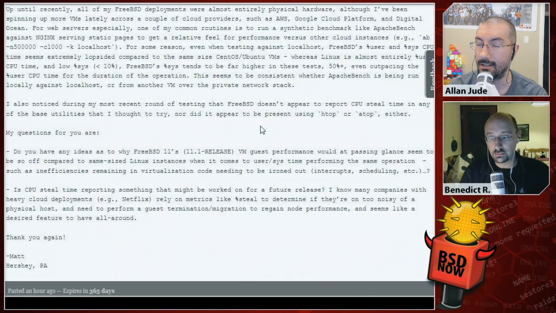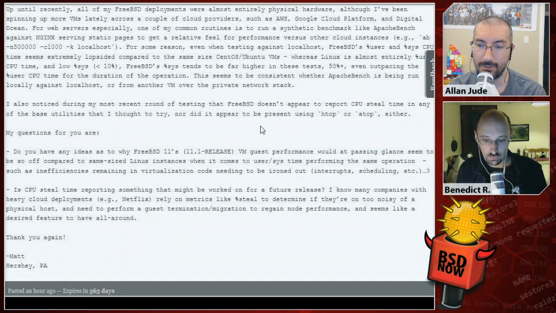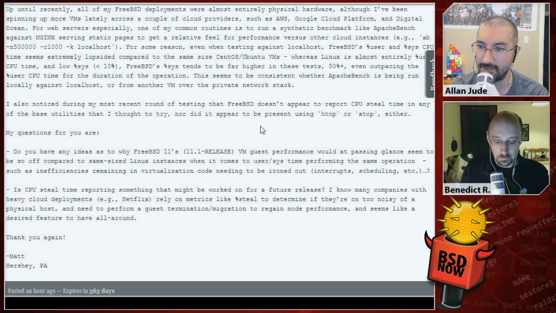Before your next part, that can depend on a bunch of things. I don't know if Apache Bench is using epoll for Linux and something else for FreeBSD or something that could cause that. Also, what's the actual runtime? Is FreeBSD actually being slower, or is it just accounting for the time more under system than under user, and it could just be what counts as what? But it'd be an interesting thing to investigate, but I don't know the answer.